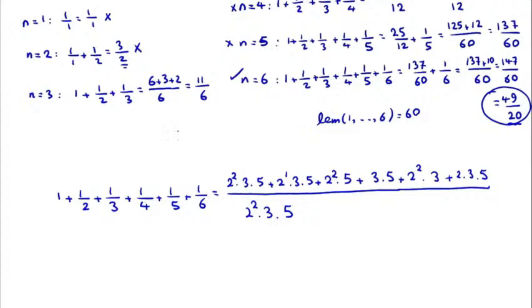Now, if you want to simplify with 2, we can see that because 4 has the maximum power of 2, only that term is odd, and all the other terms are even. Because all of them are even and one of them is odd, the sum is always odd. For other numbers also, you can see the numerator is always odd, because only the maximum power of 2 is important. That one is odd, the other ones are even. So you can simplify with 2.